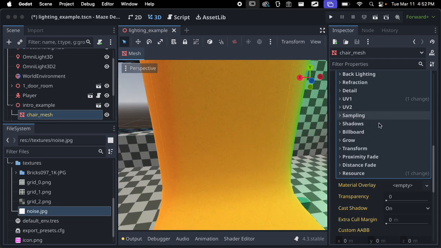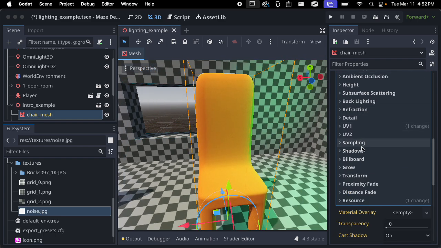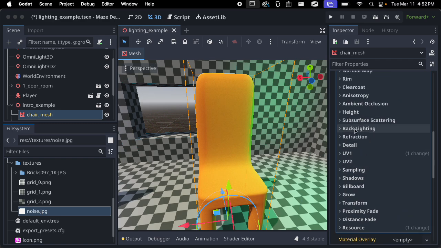You can use these textures for other things as well. So for example, if you want to add a roughness map, I'm just going to use the same noise for the roughness map just as an example, just to save time.